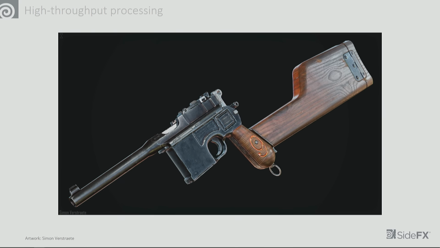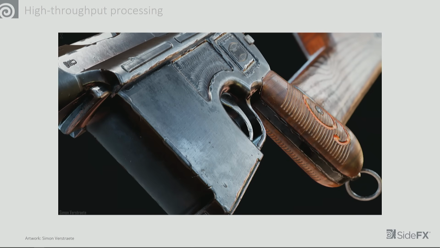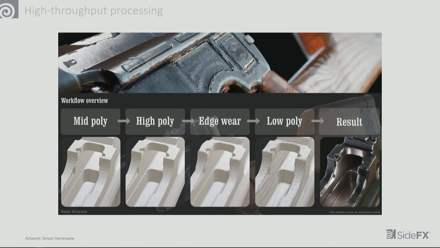And it's not only organic and landscape objects that can take advantage of Houdini's proceduralism. With this gun here, it's a hard surface model that underwent a similar modeling procedure, but then from that, Simon wanted to build some damage and destruction, or wear and tear, onto this object. So you take a mid-poly model, you voxelize it and get a high poly version from that, and then the edge wear is added to that high poly version. Then those maps are written out and assigned back onto the low poly version. You get the result that you see on the right-hand side, and all of those maps are baked out.